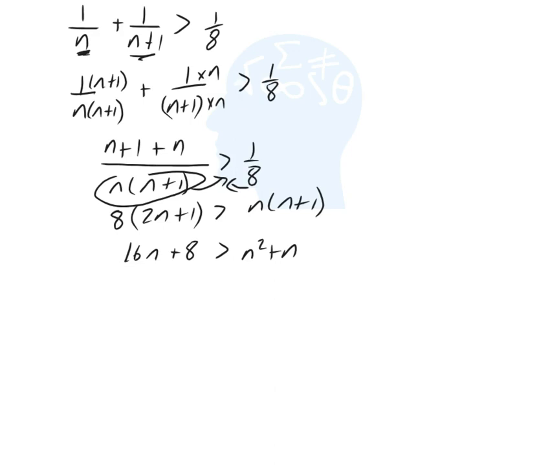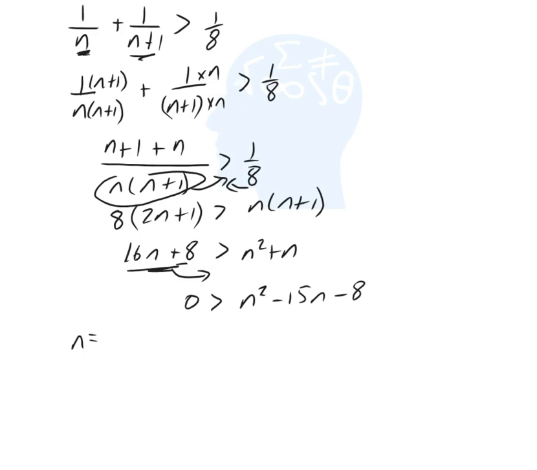I want to keep my n squared as positive and have everything to 0 on the left hand side. So let's just move everything from this side over there. So we've got n squared, move the 16n over, it becomes negative, so that's minus 15n minus 8 greater than 0. So now we're looking at a quadratic inequality, something I'm going to have to solve to come up with my critical values. But I'm thinking that's not going to factorise, because I've got 4 and 2 and 8 and 1 as the only things against brackets, that's not going to work. So let's go for the quadratic formula.